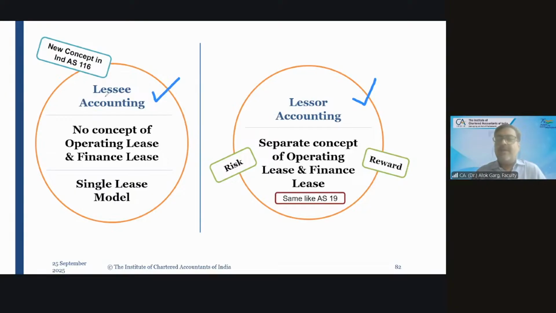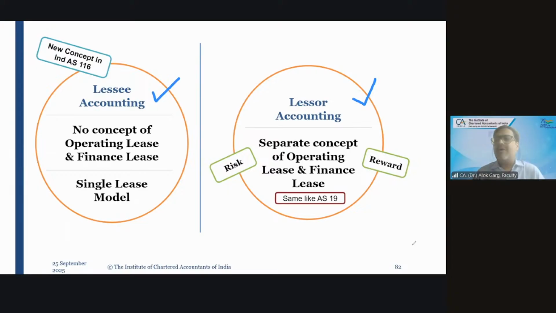Can anyone help me understand, and it would be great, Mamta, if you help me understand, that for the purpose of lessee accounting we have covered this in 4 classes, but for the lessor accounting we will complete it today, in half a class. Why, Mamta? Many concepts are the same.